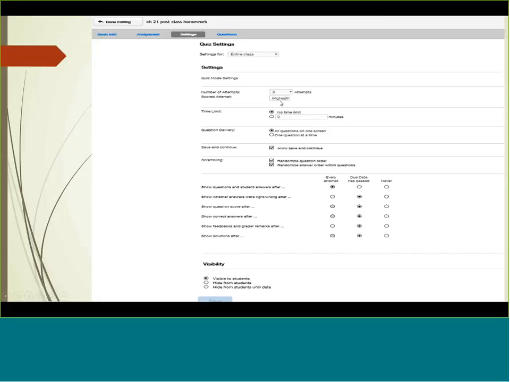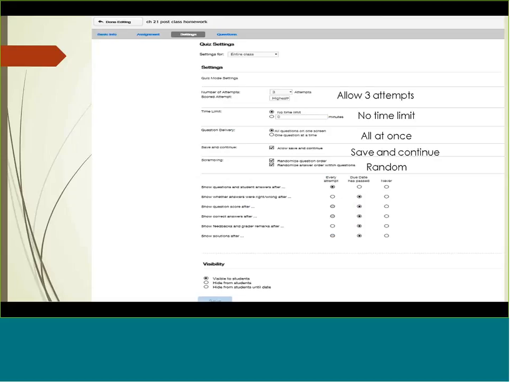Inside the quiz settings now, I can choose how many attempts. So I give them a couple attempts, use the highest score. I don't put time limits. I took an online course, and when I saw that counter, that counting down, it made me really nervous. So I'm more interested in them getting the right answer and thinking than in achieving some score, some minimum time limit.